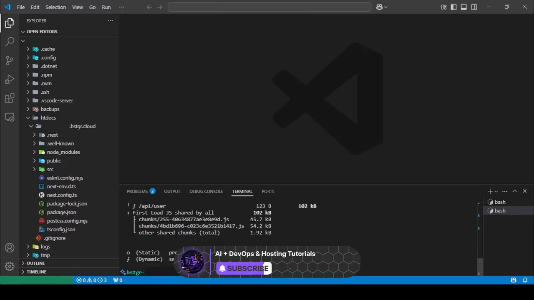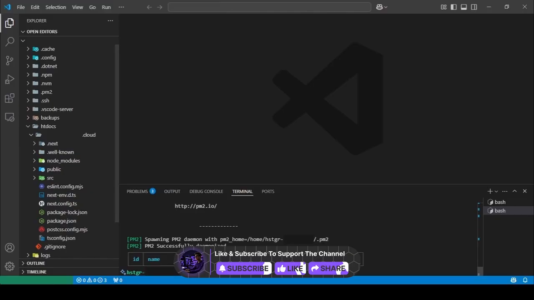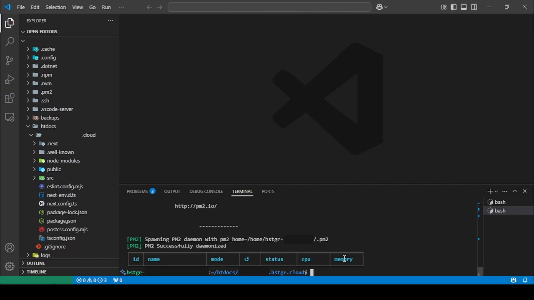And now you need to run the command pm2 ls, and what this does is show you the instances you have of pm2, and right now you have none. So let's create one. So pm2 start npm --name, and then you give this application a name.